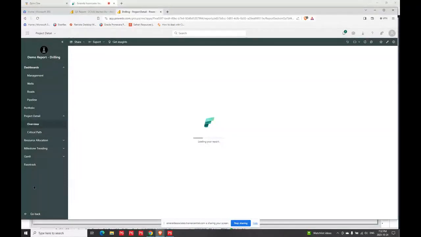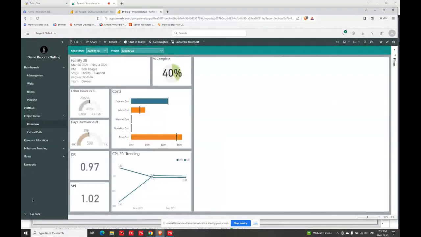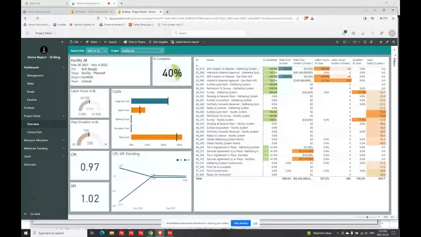So if I look at the overview, and you'll see as we go through here, this is one format of the overview project detail. As Nicole mentioned, this is not cast in stone. It's not your only option.